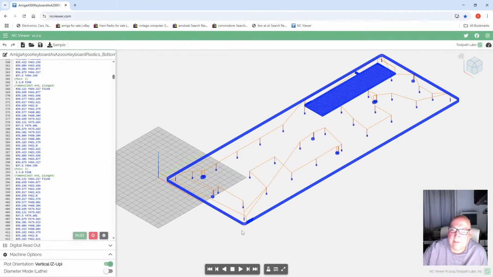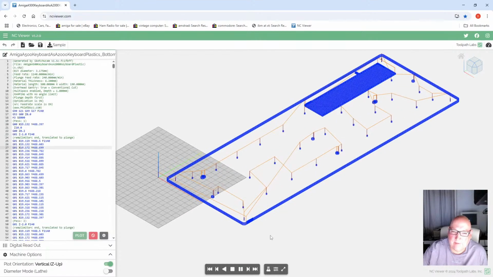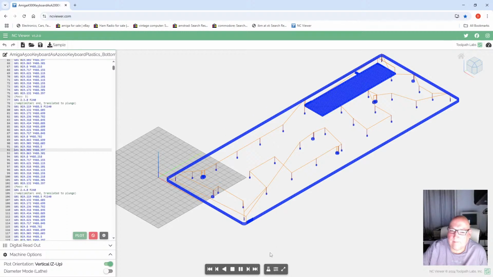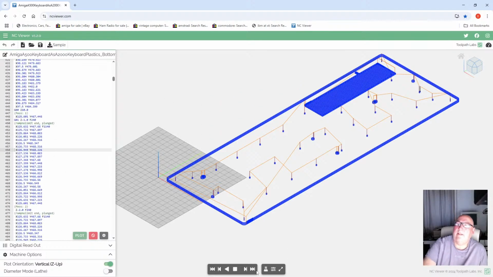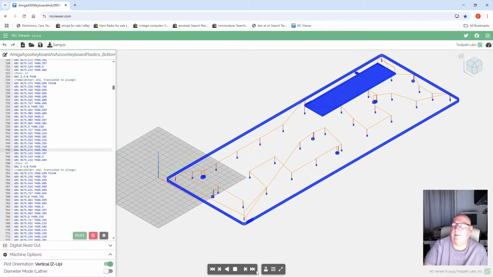Right, let's start it off. See what happens. Speed it up a bit. It's playing the G code just like the CNC will play it. Run through it. Good to see.